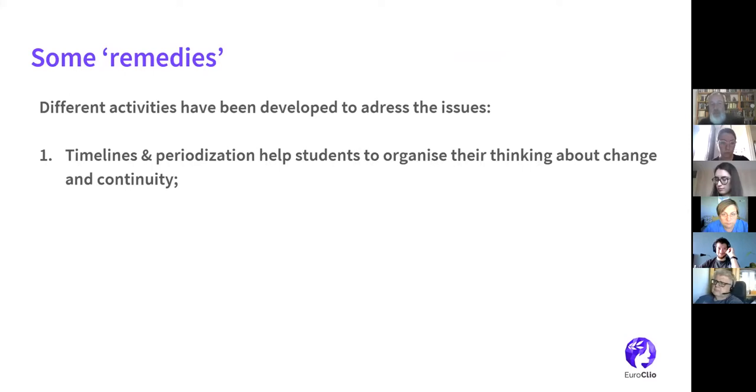For one thing, and a major one, and I think that's something we all could recognize in our own teaching, is the use of timelines and periodization. Why do we, as historians, often let students develop timelines? Because timelines organize at least the different occurrences in time. If we have a timeline, we say, okay, this happened and then that happened, so might there be some change and what might stay the same? The same goes with periodization, right?